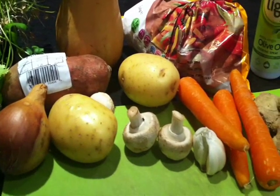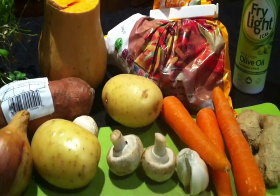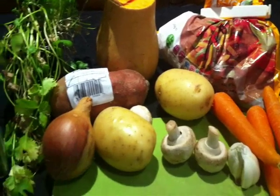I'm going to start with the garlic and the onion and chop up all the vegetables, and I will see you back when I've done that.